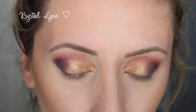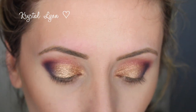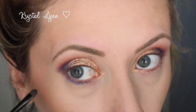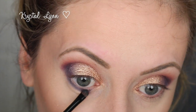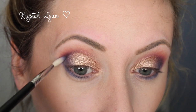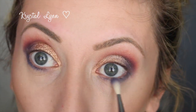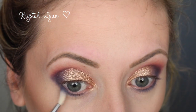Okay, so I'm going to go in with the same shadow, but a smudger brush. This one is by NYX. I love this brush. I don't think they have these anymore, but any smudger brush you have will work. So I'm just applying this to the lower lash line. And next I'm going back in with that E36, and I'm just going back to the outer corner, and I'm also going to use that to blend the lower lash line just so it's more blended and not such a harsh defined line.